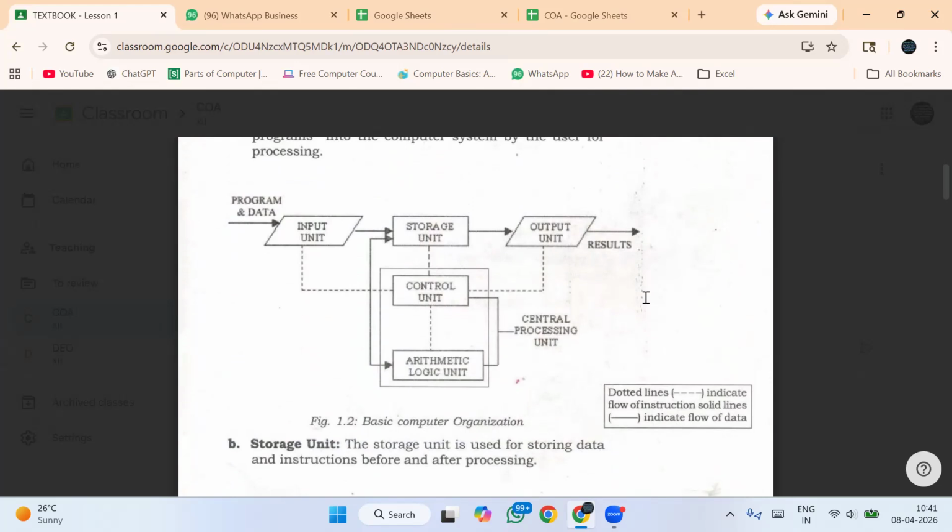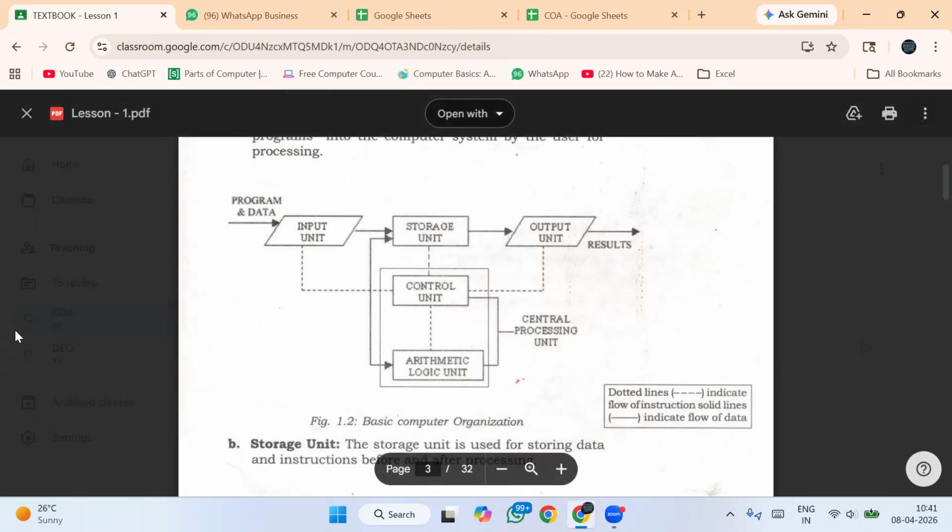The input unit takes care of that and then pushes it to the control unit, central processing unit. The central processing unit, you can see here, this one, is composed of the control unit and arithmetic logic unit. This box you can see here. Can you see my mouse cursor? One minute, let me take this. Can you see here?